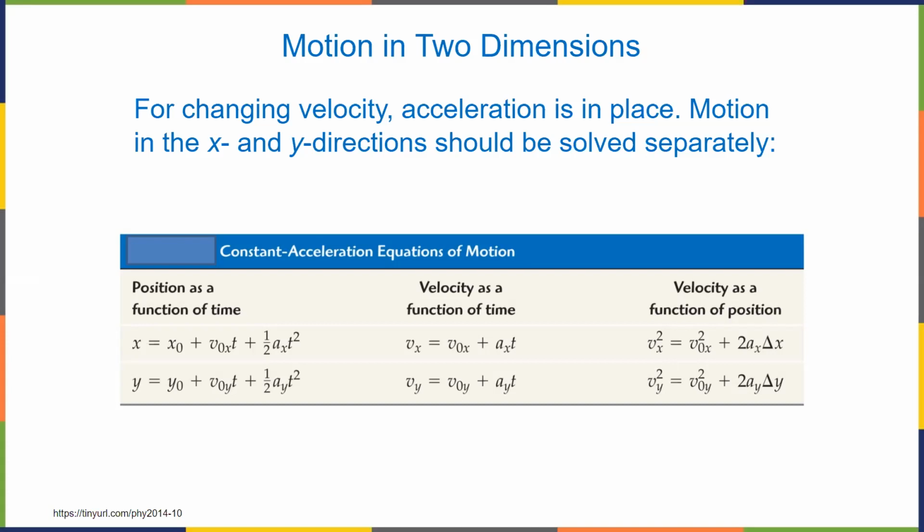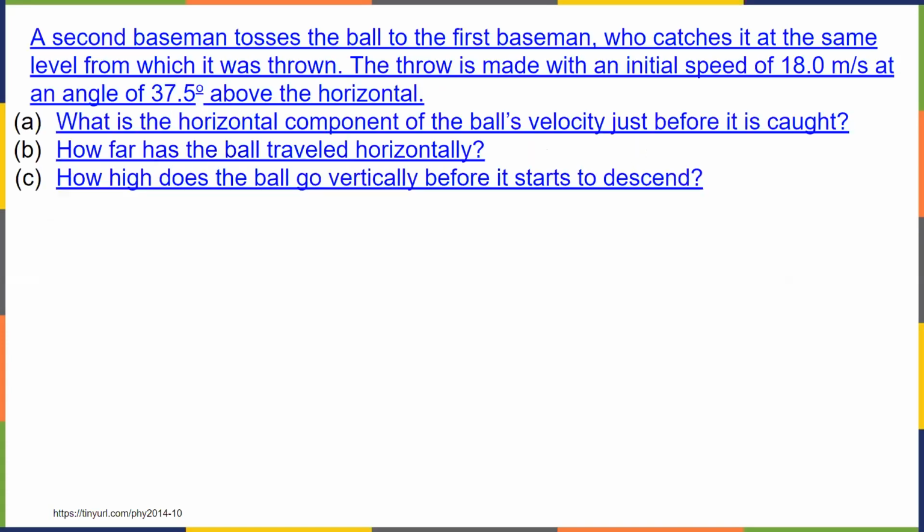But the common quantity here is T. That means T will be the same for the motion during the time that the object is in motion. So if you are looking for T and checking your equations in the X direction, and you couldn't find T, then you would probably turn to the equations in the Y direction. That's one thing you want to practice: when you couldn't figure out T in one dimension, look at the second dimension, okay?